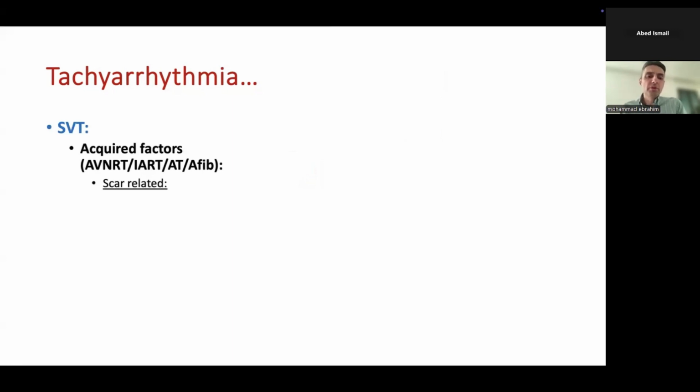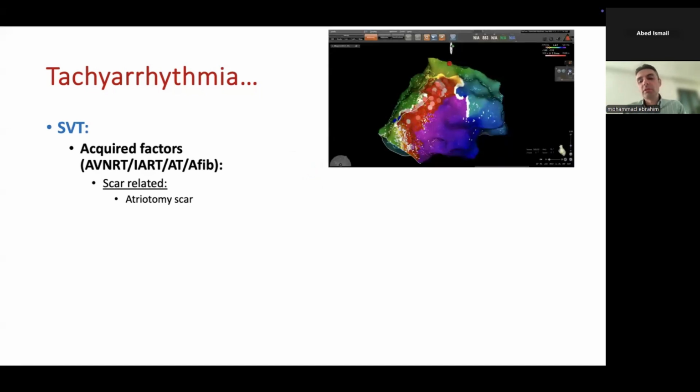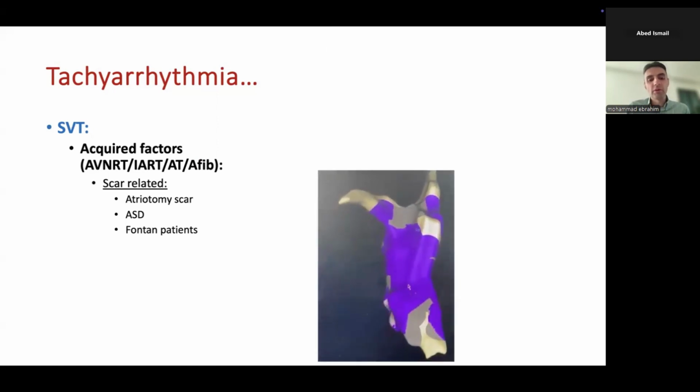Furthermore, post-operatively, when the patients undergo surgeries, of course, scar is formed. For example, after atriotomy scars, this is another tetralogy patient with an incisional atrial flutter around his right atriotomy scar. Or the patient undergoes ASD repair with, of course, suturing and scar formation in the atria, resulting in supraventricular tachycardia. Fontan patients, like we said, have multiple suture lines, diseased atrial tissue, increased atrial mass, all of which predisposes the patient to AFib or intra-atrial tachycardia or atrial flutters.